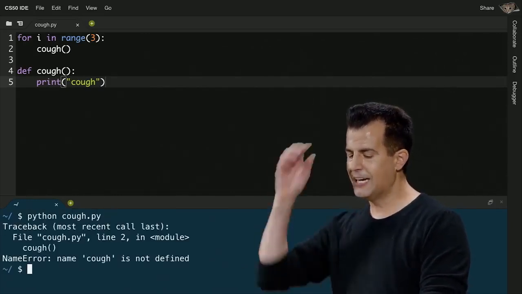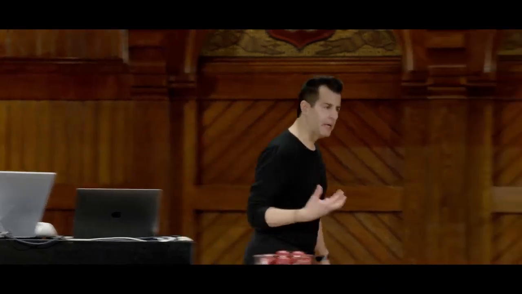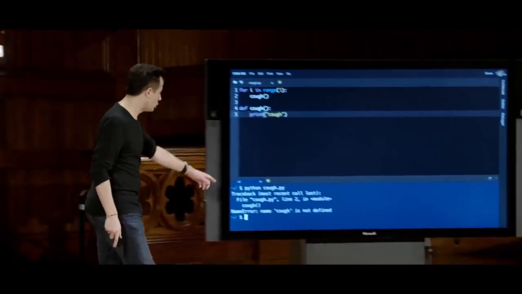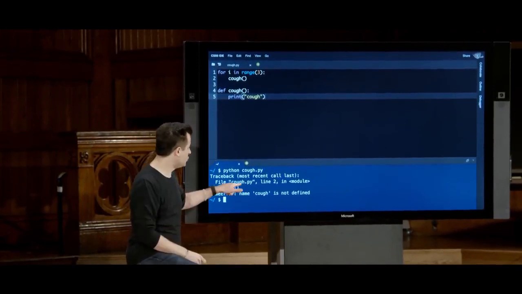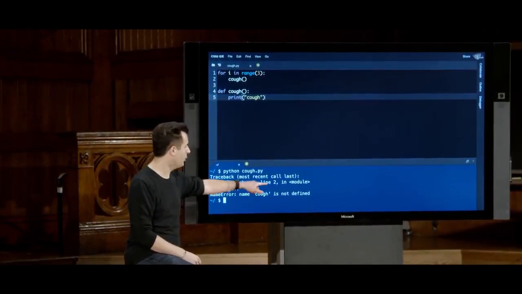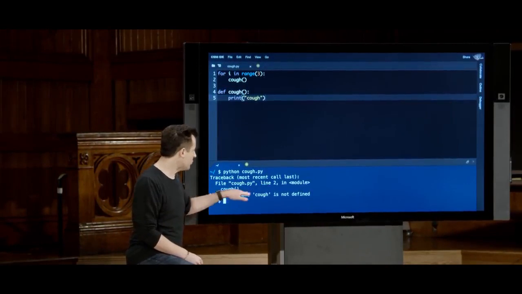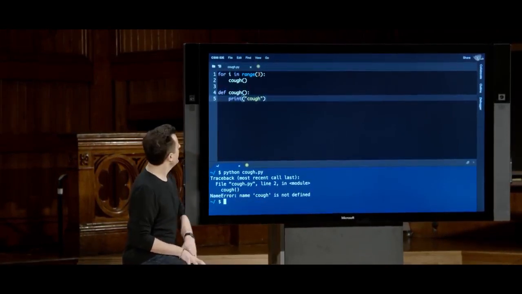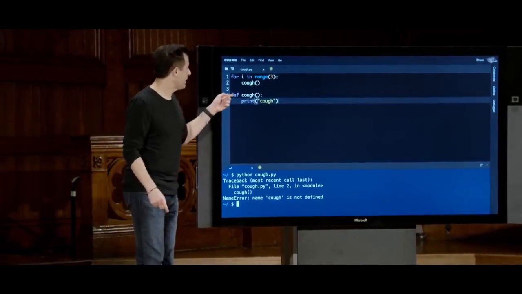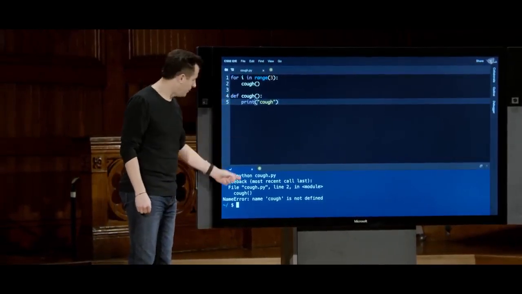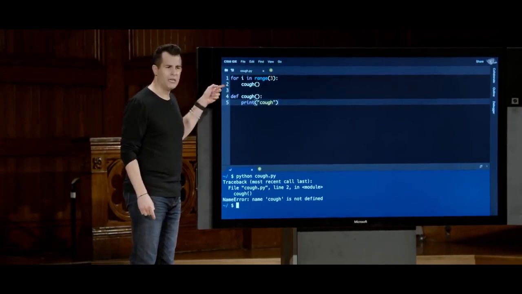I think, yeah, I'm going to see the first of our errors. Python errors look a little different. You're going to see this word traceback a lot, which is like tracing back in time everything that just happened. But you do see some clues. cough.py is the file. Line 2 is the problem. Name cough is not defined. But wait a minute, it is. cough is defined literally with the word def right here on line 4. But there's a problem on line 2, which is here.